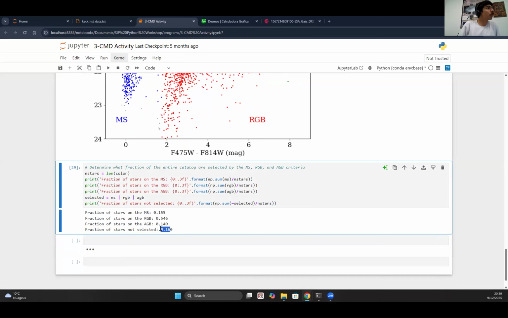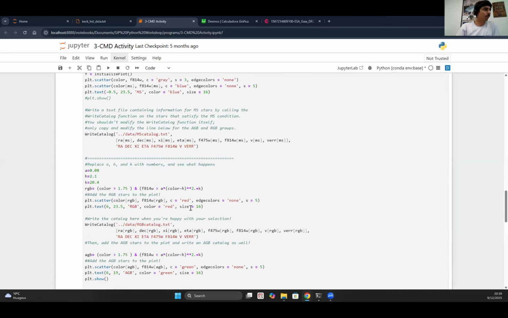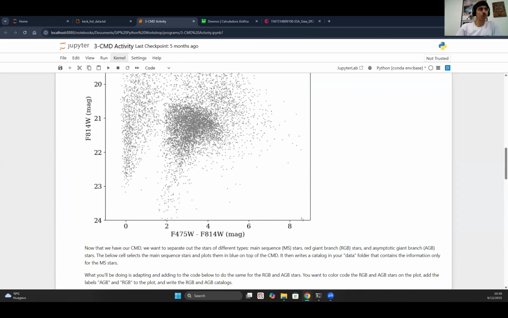So that's it for now for notebook 3. Make sure that you can follow along and go over it a couple of times. Make sure to play around with the conditions that you put here on the quadratic model. Maybe even think if there is something better than a quadratic model to fit this little gap right here. Like what happens if you do cubic? What happens if you do other kinds of curves that you know about from your maths learning? That might help you catch different amounts of stars into different populations or different categories.